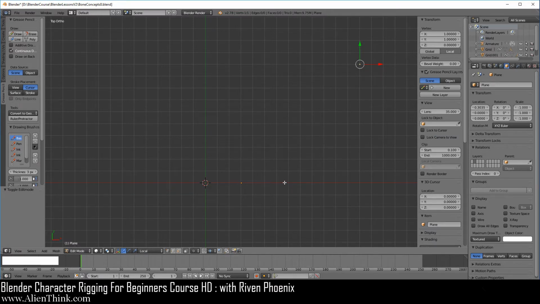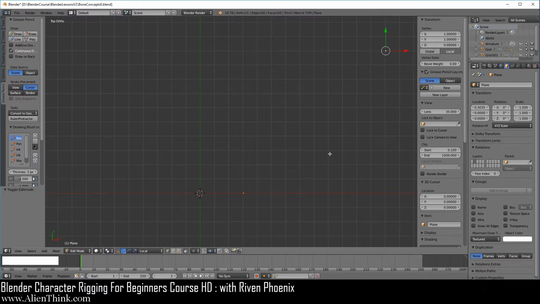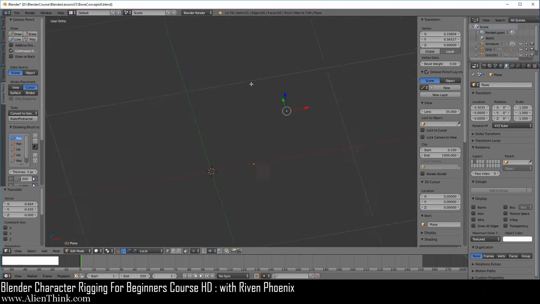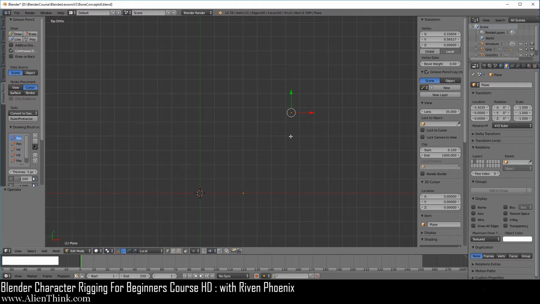Now right now we're looking at our scene from the top orthographic view. So we're going to be talking about the Y-axis and the X-axis to understand these fundamental concepts. I'm going to go ahead and zoom in a bit. Now when you press the G key to move this vertex, you'll notice that we're moving along the X and Y-axis. These are the only two numbers that are going to change. Of course, if we use the middle mouse button to rotate and click on this blue arrow, we're going to be moving the vertex on the Z-axis as well. Do Ctrl Z to undo this and press the 7 key to go to your top view.